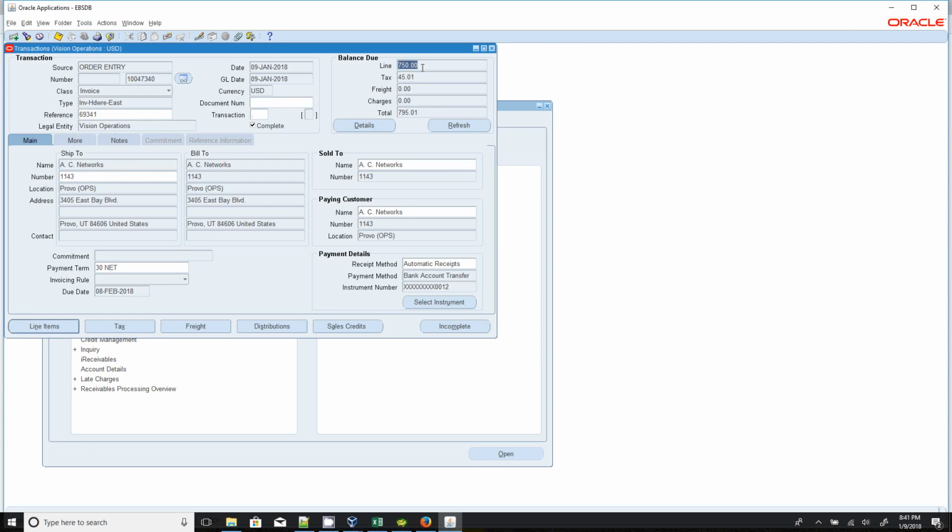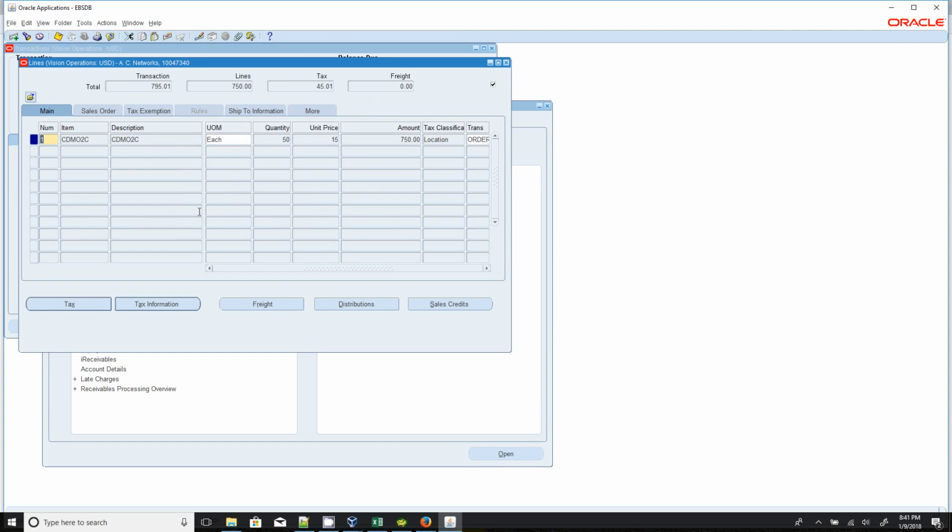invoice amount, tax, total amount, line item, location, sales order. Ship to information.